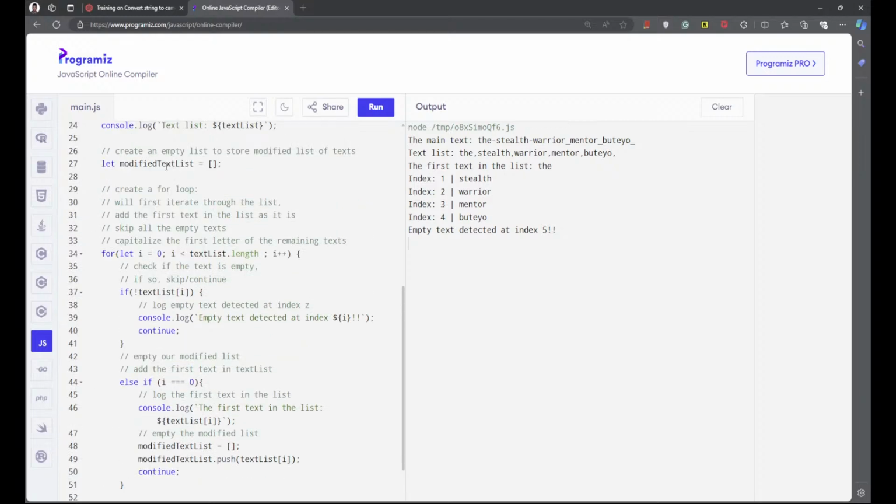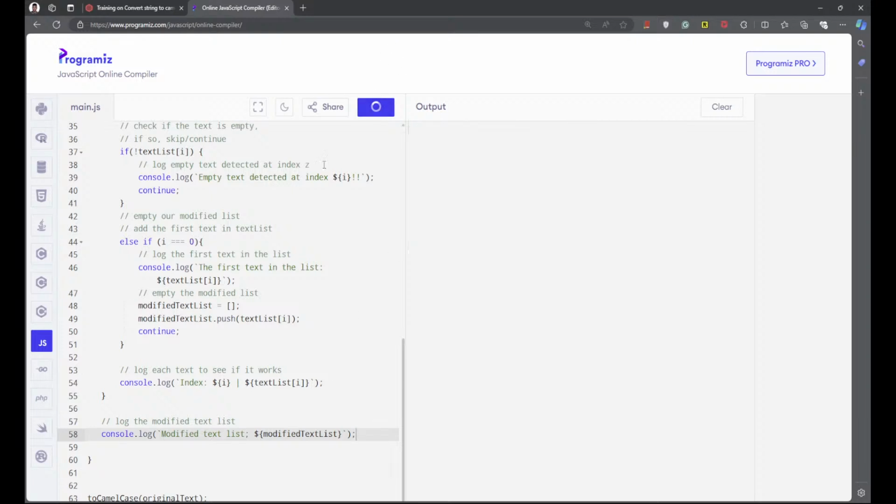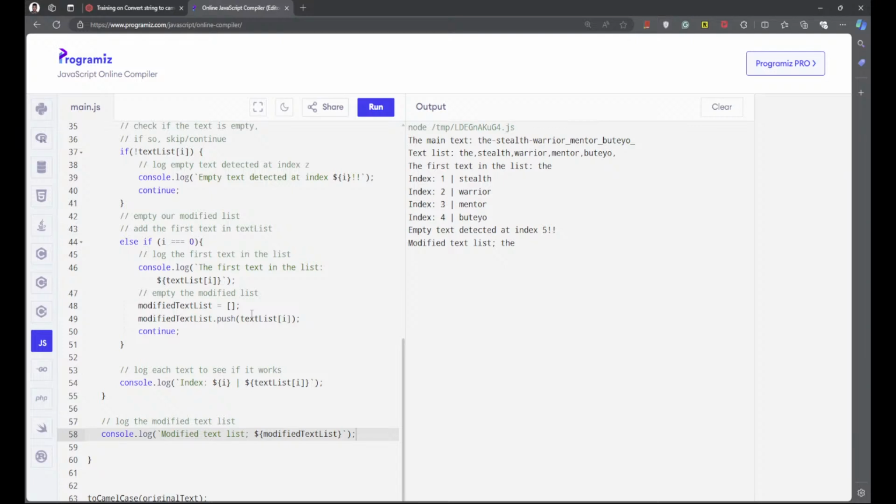Right, so let's copy, paste. Okay, when I run it, what is the output? Modified text list. Yeah, we only have one item, one text in that list. We haven't added anything else. Okay, now so far so good. Okay, so what next?